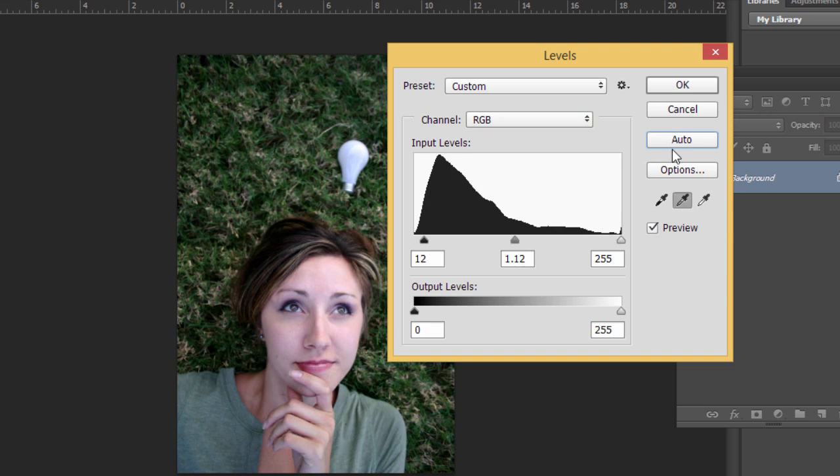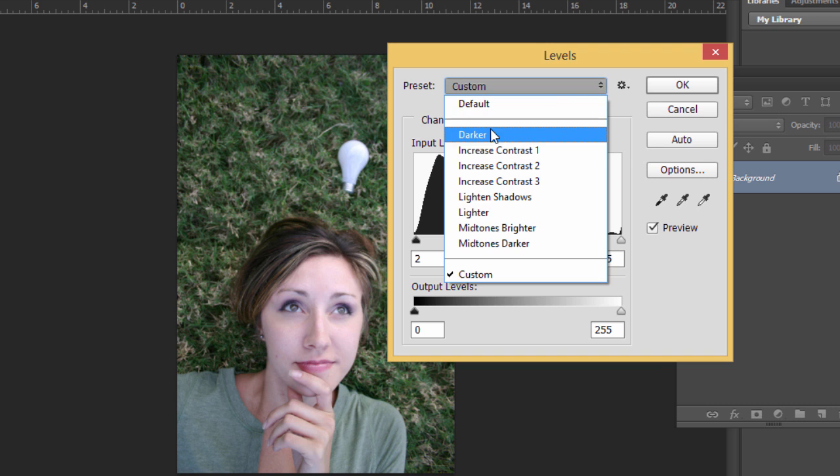And you can also set the gray point by using that middle eyedropper. You could try auto and see what it is telling you to do and see that before and after. It's very subtle, but it's better to make a manual adjustment. And you can use auto as a starting point if you want and see what Photoshop thinks we should do to make it a better looking photo, but we're going to be able to make the photo look better than an auto setting in Photoshop. If you do some kind of settings and you like it and you think it'll work on other photos, you can save it as a preset up here. There are also a couple presets up here like darker, increased contrast, and so on, so you can check those out.